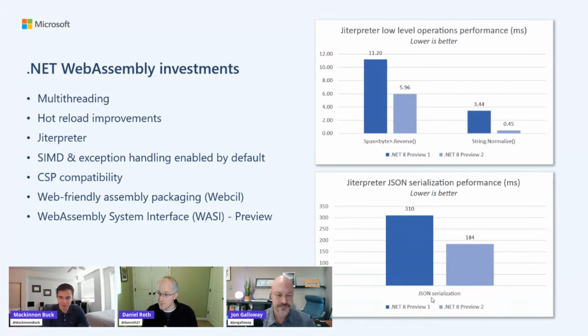And then we're adding a new packaging format for Blazor WebAssembly apps that makes them more web-friendly. Today, we download normal .NET assemblies to the browser and we run them, which is super cool. But those DLL files are Windows executable files. They will run within the browser security sandbox, so they can't do anything that you couldn't do with JavaScript. The WebAssembly runtime will run those DLLs within the browser sandbox. So it's basically just a data format at that point.